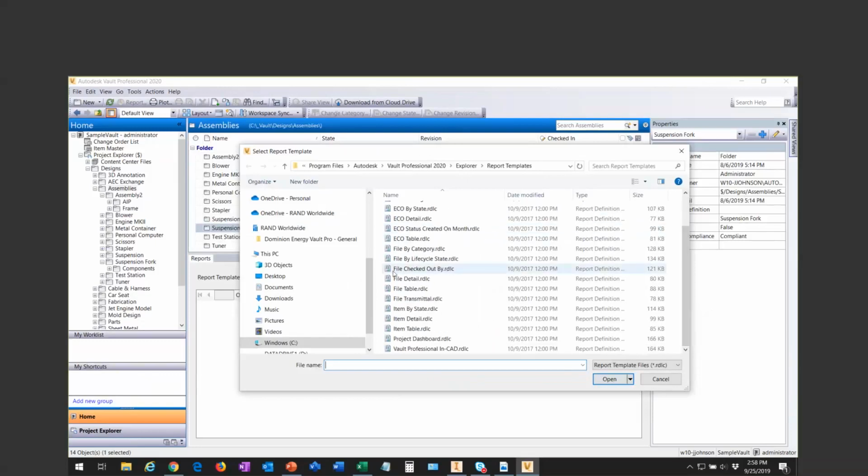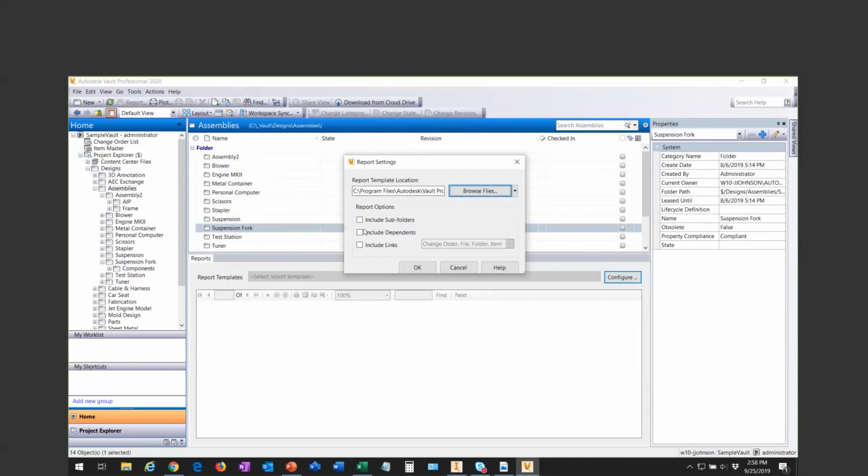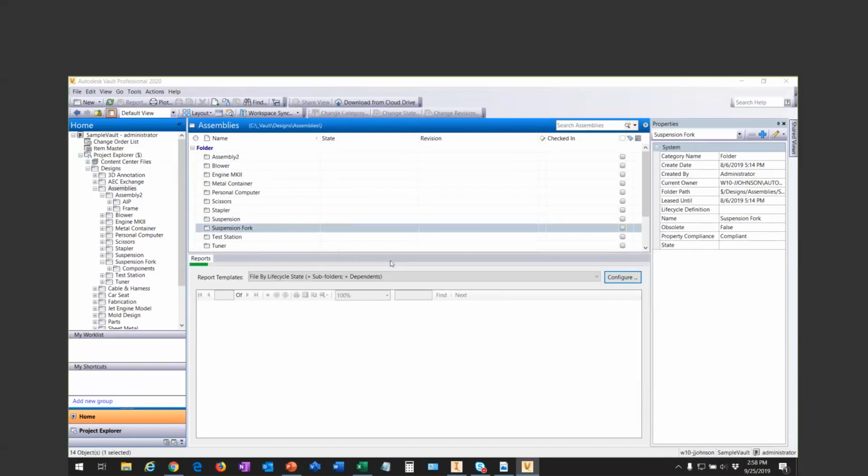I'll come down and take a look at file by state, lifecycle state. A few options here. Do you want to look in any subfolders? Include dependents. So if you have dependent files that are in other folder locations, you want to make sure that you pick up on those. So take those couple there.